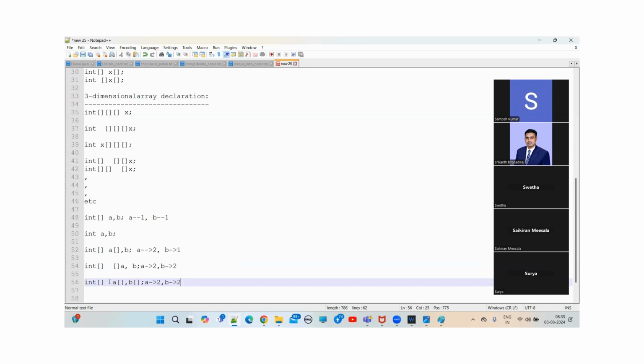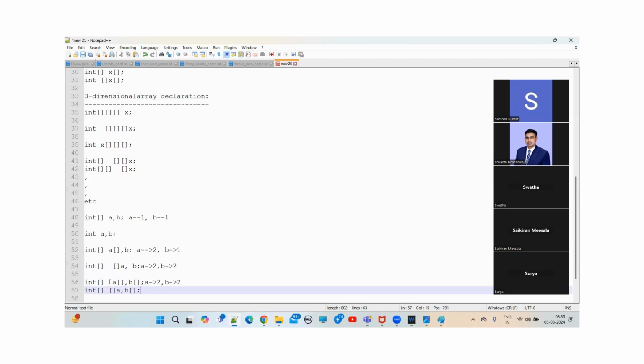Understood now? Okay, let me write one more thing, guys. Int dimension, and I'm giving space. I'm adding one dimension here. I'm putting variable A, and after that, I'm writing the B dimension. Understand?